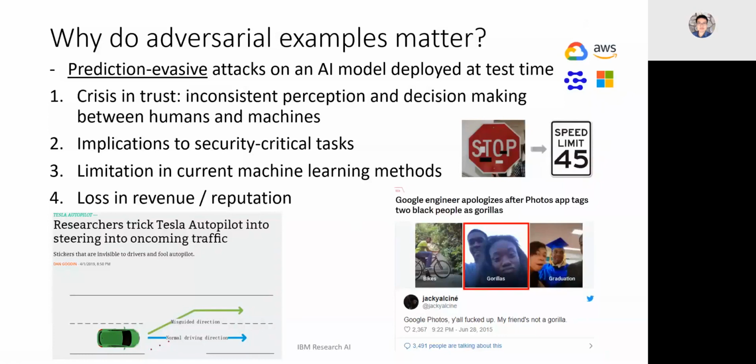But we know as a fact that these things could happen either through bias in the data, or they can be manipulated by these so-called adversarial examples. If the general audience didn't know this technique exists and didn't know how easily we can manipulate the output of our AI models, then we could certainly create these adversarial images, causing revenue or reputation loss or distrust between humans and machines. That's something we certainly want to avoid.